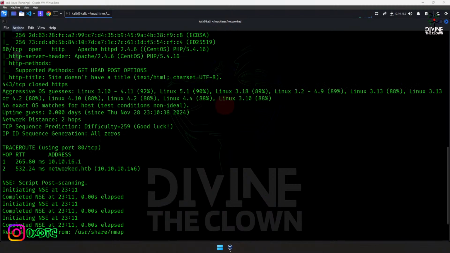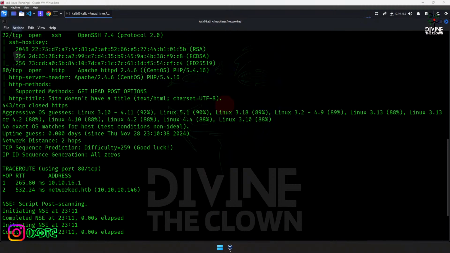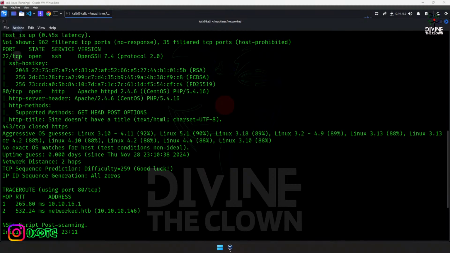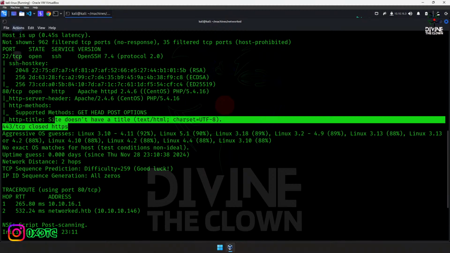The only two ports, 80 and 22. This time we are working with a pretty damn old PHP, 5.4.6, and port 443 is closed. There's a possibility that we might be able to perform some sort of proxy to read the data.